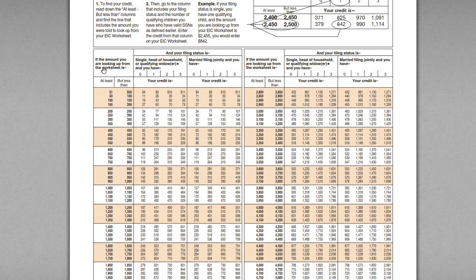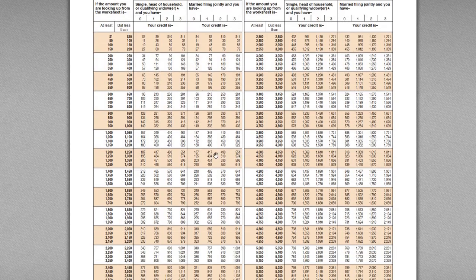What we're going to do here is look up the amount of income you have when going through the worksheet, and then you go over to whatever your filing status is. So if you're single, head of household, or qualifying widower, you'll use this column. And if you're married filing jointly, you use these columns here. Then look for where your income is and move across to find how many children you have. So if you're a single filer and you have one child, you use this column here to figure out what your credit is. If it's 2 children, use that third column, 3, and so on.